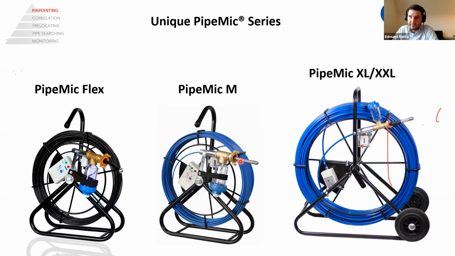So once you hear the maximum sound intensity, you leave the tip in that position and you connect the cables, both signal and the ground, the earth, to these two jacks, and then you will radiate out the maximum magnetic field through the search coil, and you can really precisely locate the exact position of the tip, which gives you a 100% success rate, and there is no misinterpretation possible. Unlike with correlators or geophones or even tracer gas, you sometimes don't get the exact position because there are some interpretations or even wrong data you use, and with the PipeMic there is really 100% success.